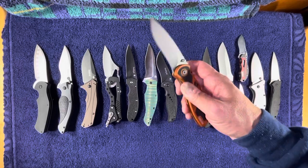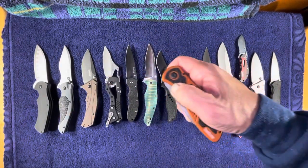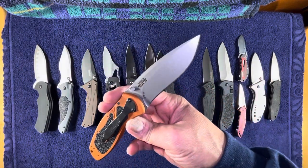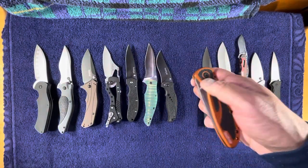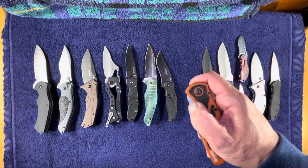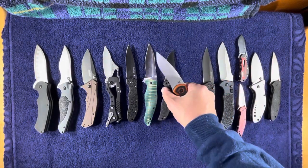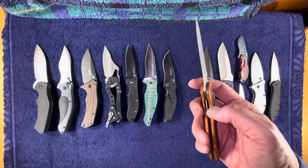Moving on, we have the Kershaw Blur. Orange, burnt orange. Again, with a Tech Trek. The steel on this one is CPM 154, so this is another rare one. A lot of times I would have more than one Blur in my collection just because it came out in a different steel. This one came out in CPM 154 with the burnt orange aluminum handles.